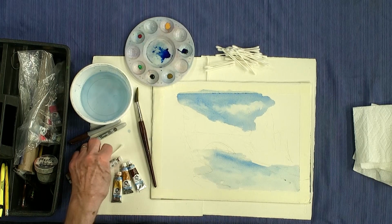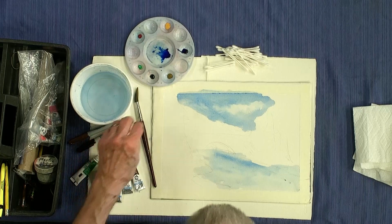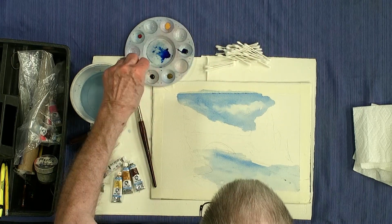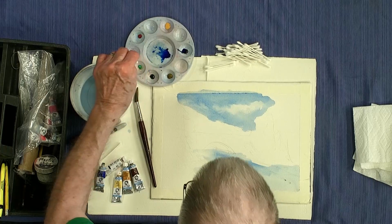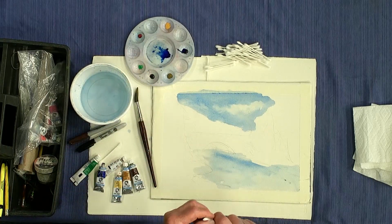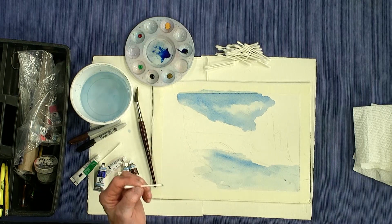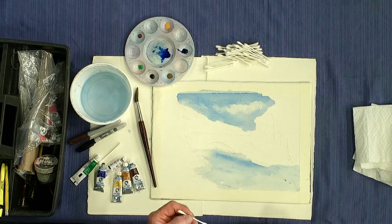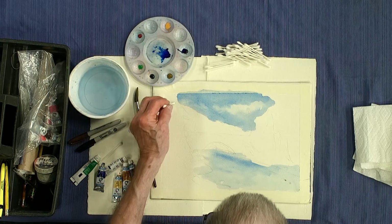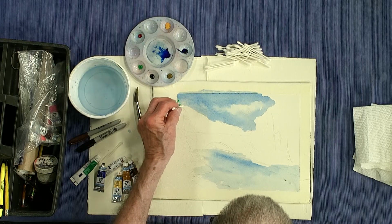Now, what we're going to be doing here, let's use some of the green. We're going to do some trees, and I'm going to start off with the green. You don't want to press too hard with the Q-tip, because then you kind of blunt the point in a hurry. Just like you would use a paintbrush, you just barely touch the paper with these little dots.